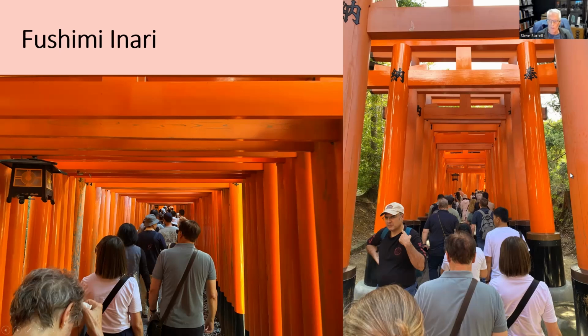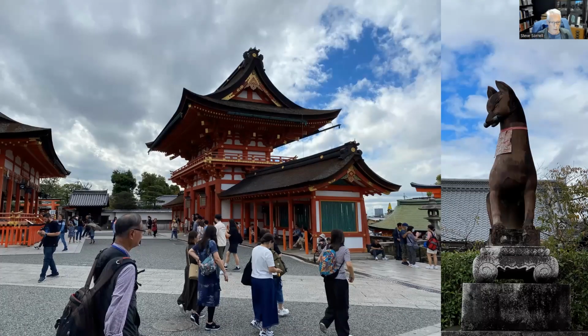We went fairly early. As we were leaving, which was getting closer to lunchtime, there were more and more people coming in, and we're sort of fighting our way through to get out. But even while we're there, you can see there's quite a lot of tourists. And that's just one of the buildings in the temple area. You've got the foxes, which are one of the gods, Shinto gods, I think, not Shinto, no, probably Buddhist god. Buddhist, not sure. Anyway, you see a lot of foxes in the temples.